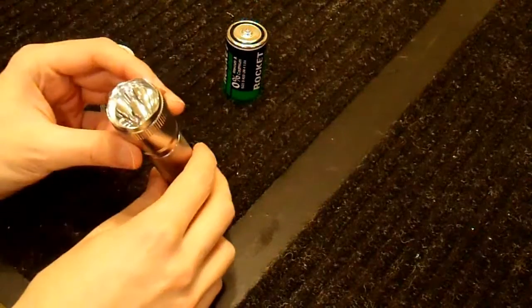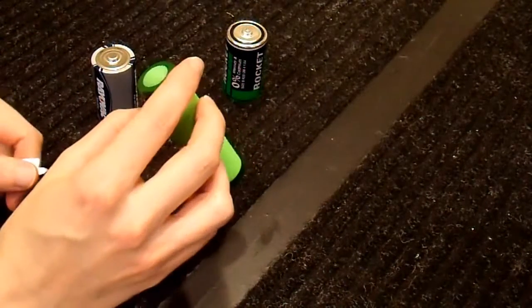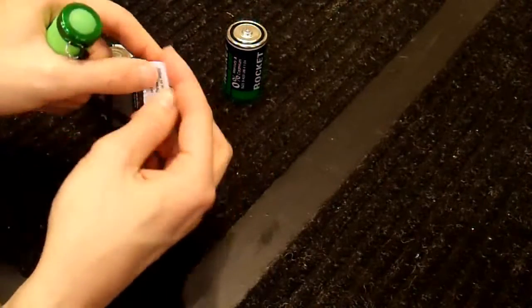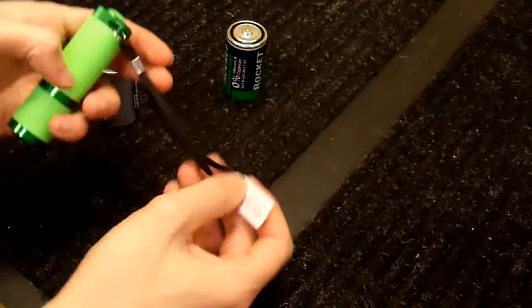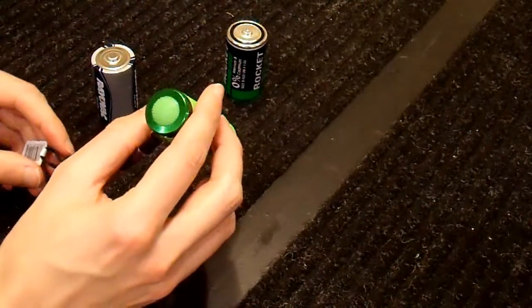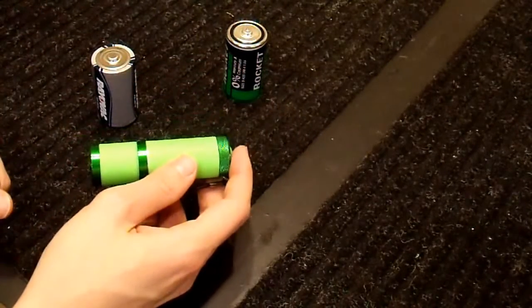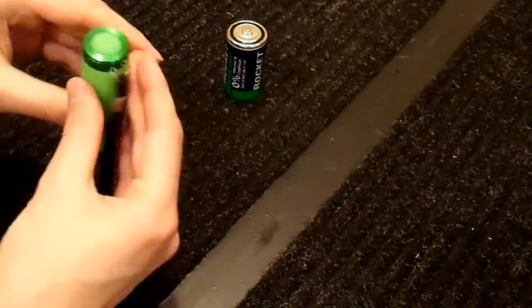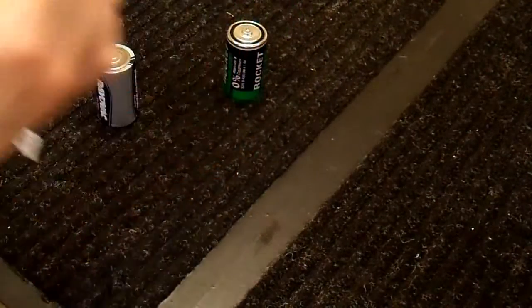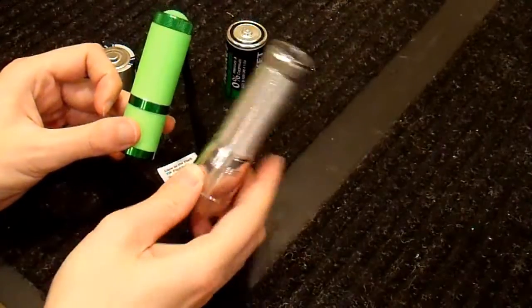This is also another Chinese flashlight, and this one actually has a tag on it which says made in China, glow-in-the-dark three watt flashlight. Is there really three watts? Well, we'll find out. Most of the time when something's advertised from China with a spec, you can be sure that they are lying to you, or more likely they simply don't understand what that spec means—they just assemble things, they don't design them. But this one is kind of nice in that it's glow-in-the-dark, when the light goes out you can find it. And also it's nice and bright. Both that flashlight and this one take three AAAs, very typical construction. I'll explain why that is a little bit later, but this is flashlight number two that we'll be taking a look at.